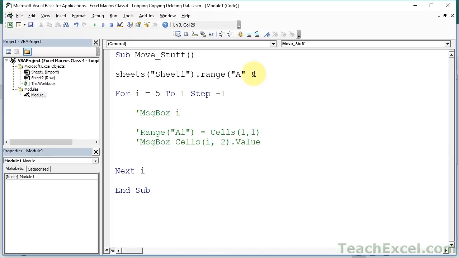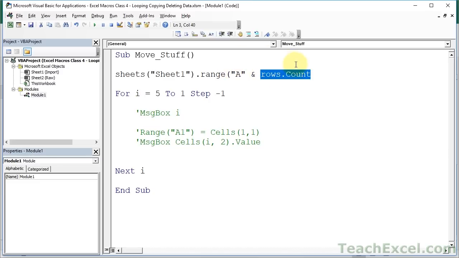And now here's the interesting part. We're going to build a normal range reference here, so we need to put a number. So I do a space and an ampersand and then rows.count. So what rows.count does is it's going to count the total number of rows in your worksheet. And it's better to put this than a hard-coded value, because if you're using an older version of Excel, it's not going to have as many rows. So to make your macro a little bit more versatile, use that.